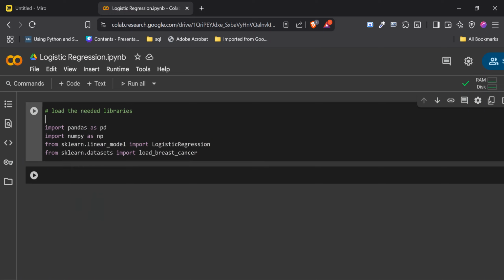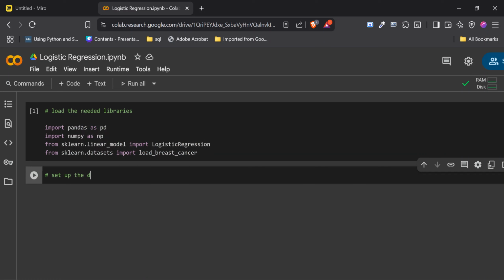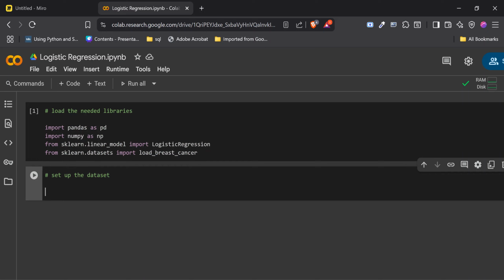So the next thing we'll do is to set up the data set. We're going to say x is going to be equal to, and the way this load_breast_cancer works is this. Let me just show it to you.